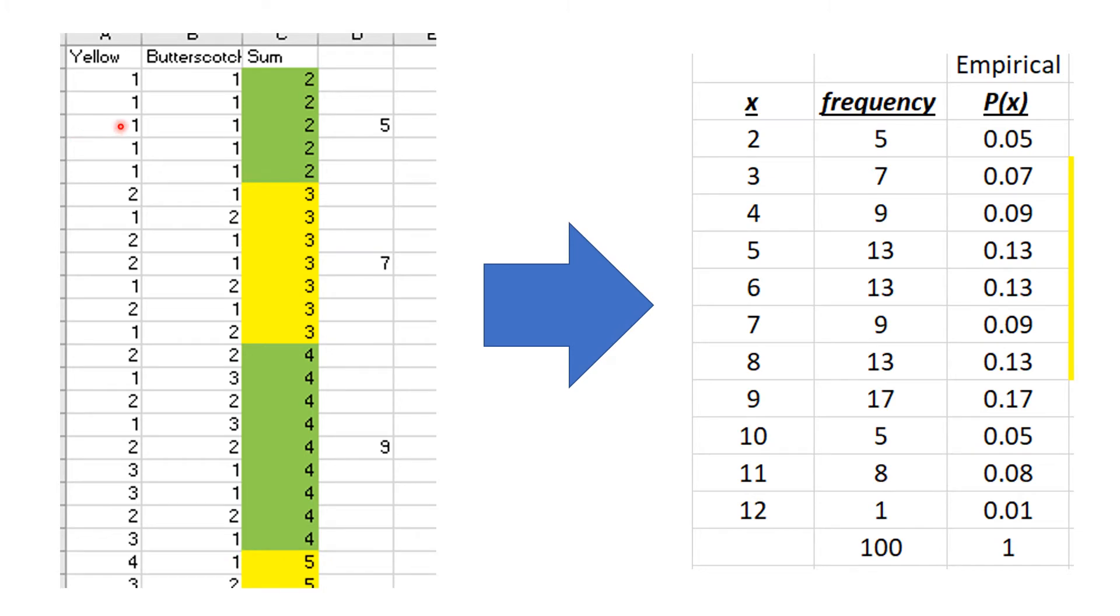Okay, so here's what I'm doing. I'm pretending that we have a yellow die and a butterscotch die. And I use the random function here. I pull it down. I use the random function here and I pull it down. And I add them together. But I have to deal with the volatility. So what I do is I copy and paste here to make these numbers, not formulas. That's a detail. But then I sort them based on their sum. So you see, this enables me to do the experiment a large number of times very quickly. In fact, for this exercise, I did it 100 times. And then I sorted them and I just sorted them by the sum.